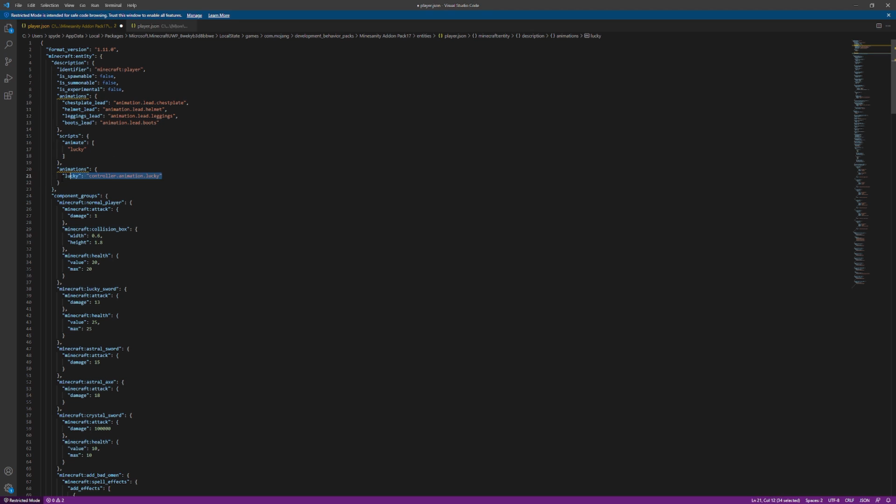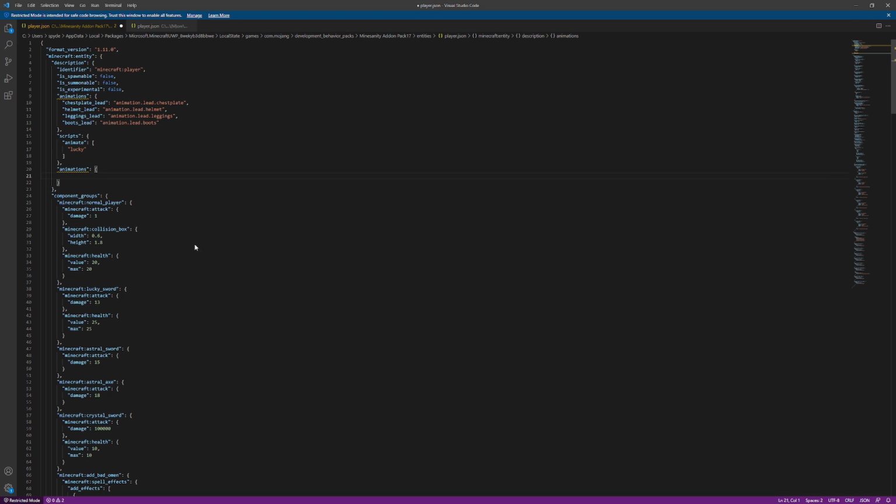Now what we're going to want to do is copy the contents. Think of this as one piece. Think of this as, I don't know, a Cheez-It. I don't know how to describe it better than that. Think of this as a Cheez-It, and animations is the box of Cheez-Its, and then Minecraft entity, for example, or the description here, I guess, think of that as your cupboard. I don't really know how to describe it better than that, so I'm going to use that.